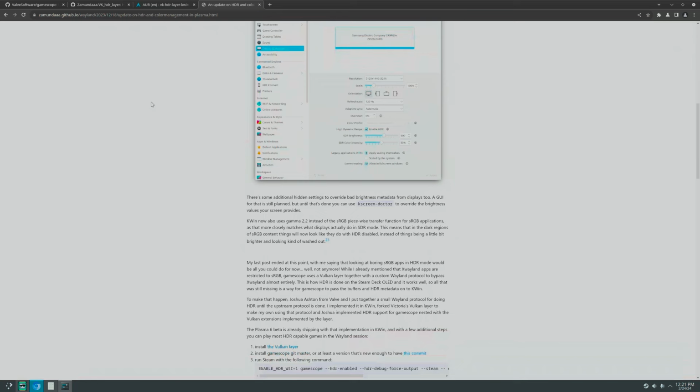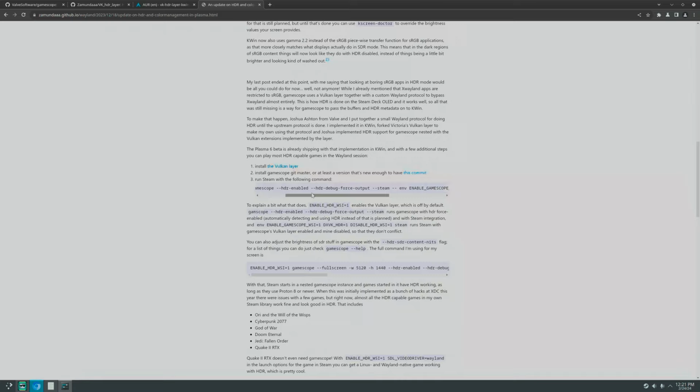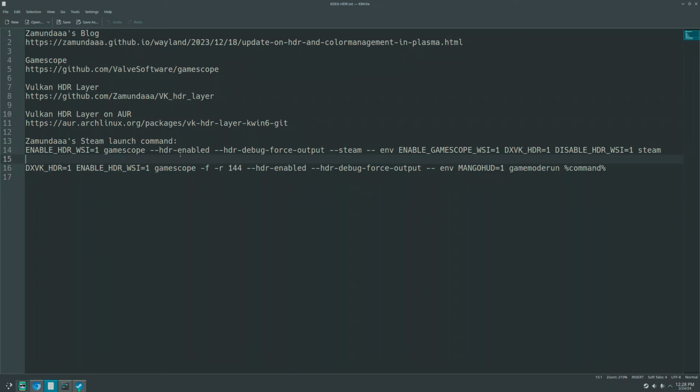And right here, he suggests running Steam with these arguments, but it doesn't work well for me, because sometimes Steam would crash, sometimes the games would crash, I don't know why. But I made it work by running the games individually with some arguments, and that's how I did it. These are Zamundaa's launch arguments, and this is how I've done it to run the games individually.